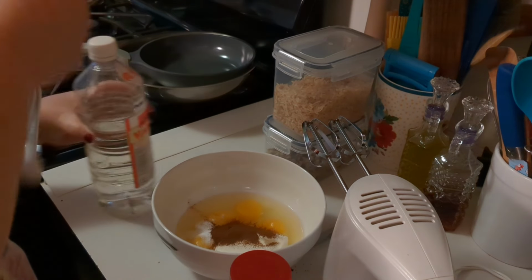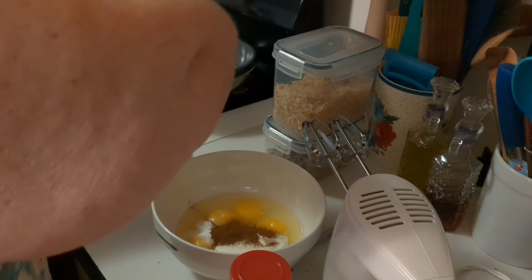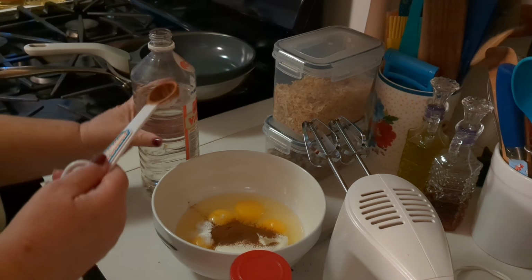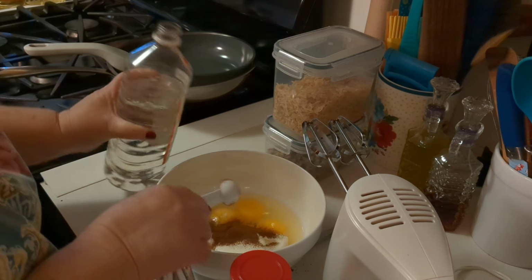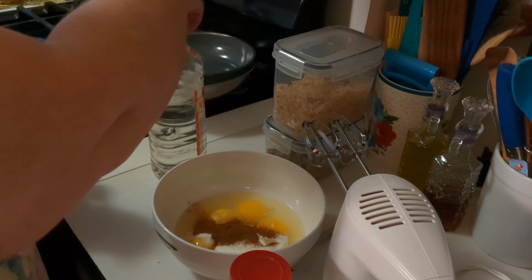And I'm going to use this Mexican vanilla because I have 2 bottles of this. And I like the flavor of this. It's a little different than regular vanilla, but I do like the flavor of this, so that's what we're going to use. So plenty of it. There we go. All right. Put the lid on this.